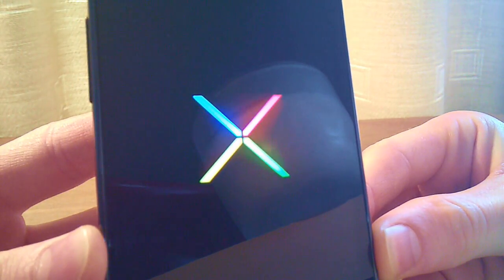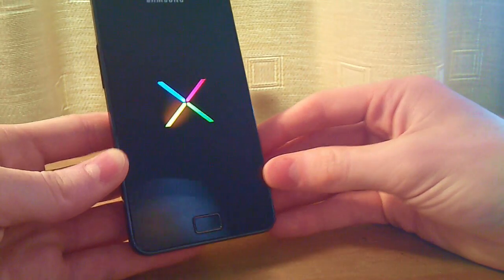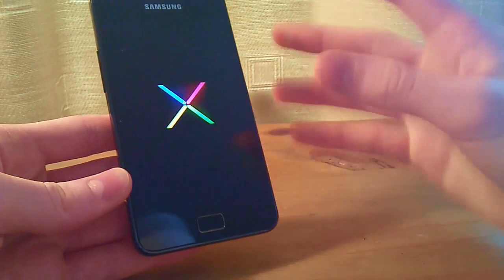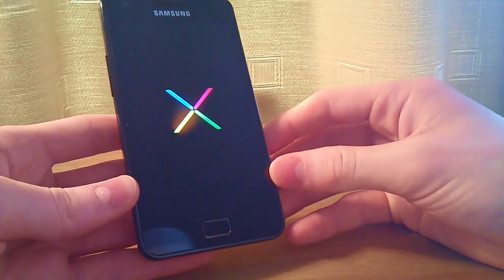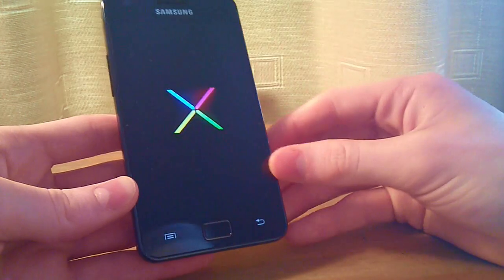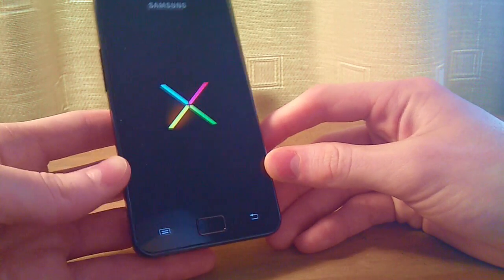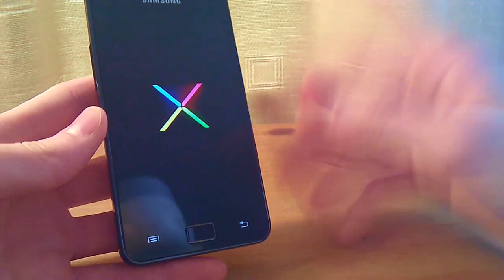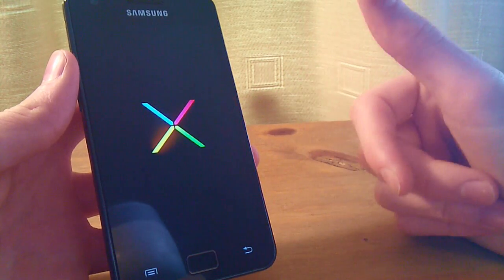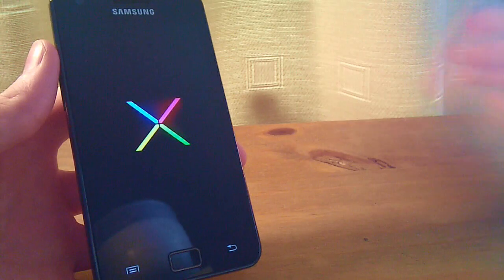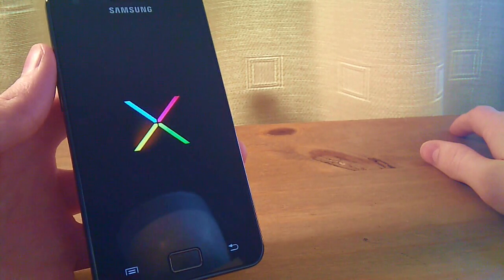Very nice. And it's using a modified CyanogenMod 9 kernel that was used for the Galaxy S2. So what's working: it's obviously booting, the internal SD card works, ADB works, vibration, Logcat, that kind of stuff. What doesn't work, being an alpha, there's going to be a lot that doesn't work. The Wi-Fi doesn't work, the Bluetooth doesn't work, the camera doesn't work, and Google search doesn't work, and I think there's a problem with Superuser as well.